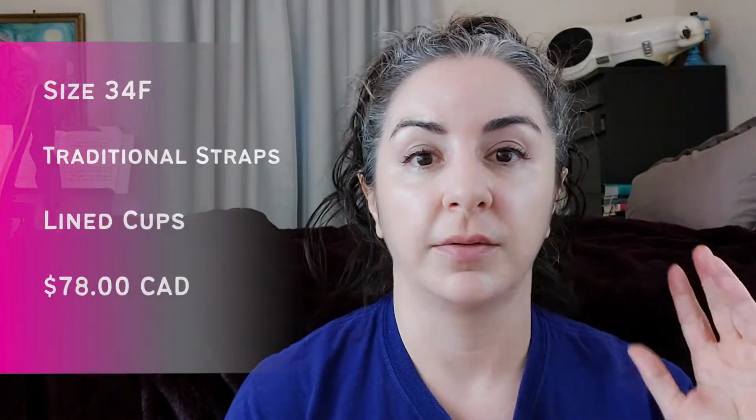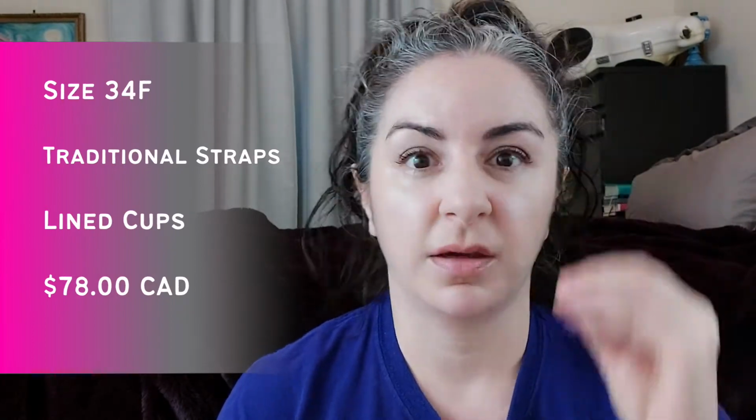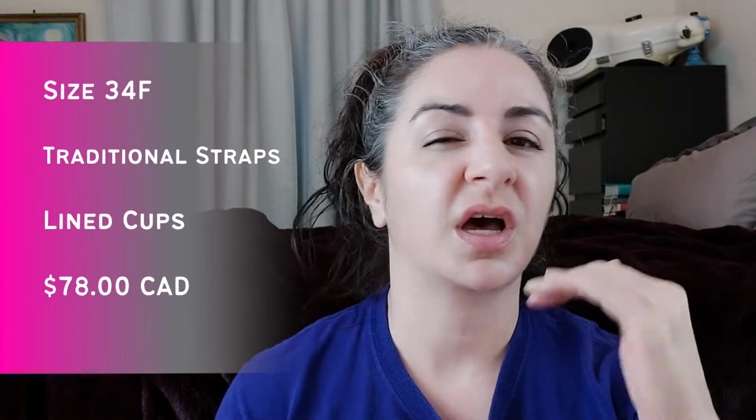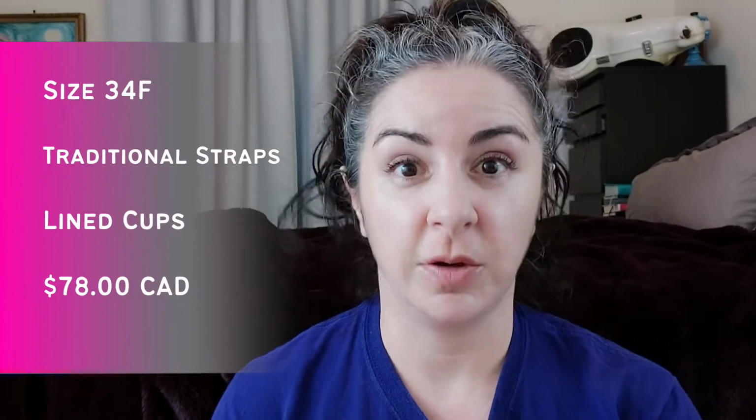Now, some things with my notes: this air control feature is definitely true. For me, when I think about mesh, I kind of freak out because a lot of times mesh fails. But with this double cup, I feel like you actually get the support and the air circulation. Not only this, the triangular inner foam, the inner part of the cup, gives you a little bit of padding without bulk. And I really appreciate having a little bit of padding because oftentimes the sports bras and the running bras have no padding at all. You feel a little bit vulnerable, so you do have that extra layer, the extra structure without, again, being bulky.